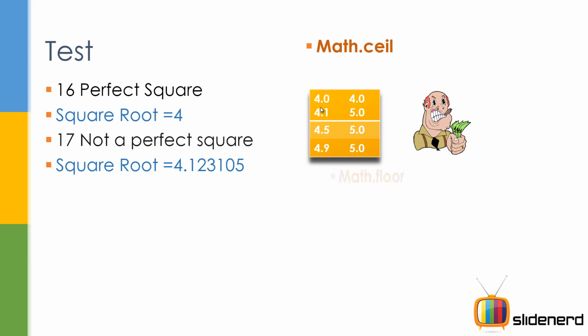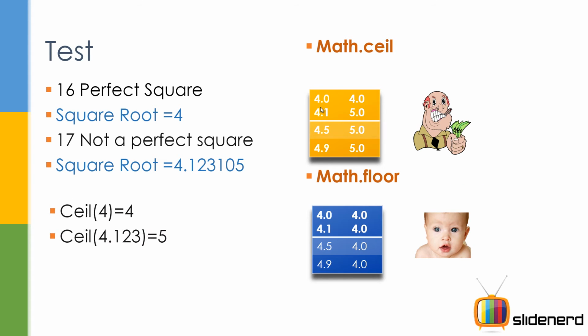But on the other hand, if you want to do some charity, you can go to Math.floor. Math.floor is a very generous function. You give it 4, it gives you 4. You give it 4.1, it still gives you 4. You give it 4.5, it gives you 4. It's like this, you take a guy, you beat him up and you floor him down. That's what you do, flooring a number to bring it down. That's what it means, literally.